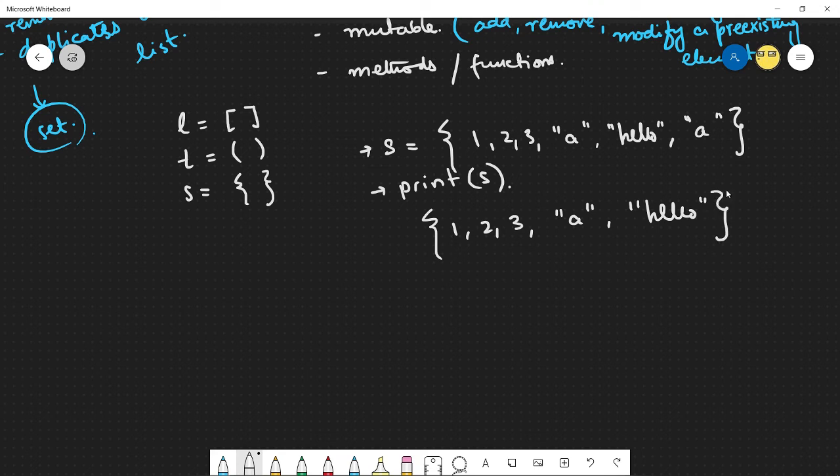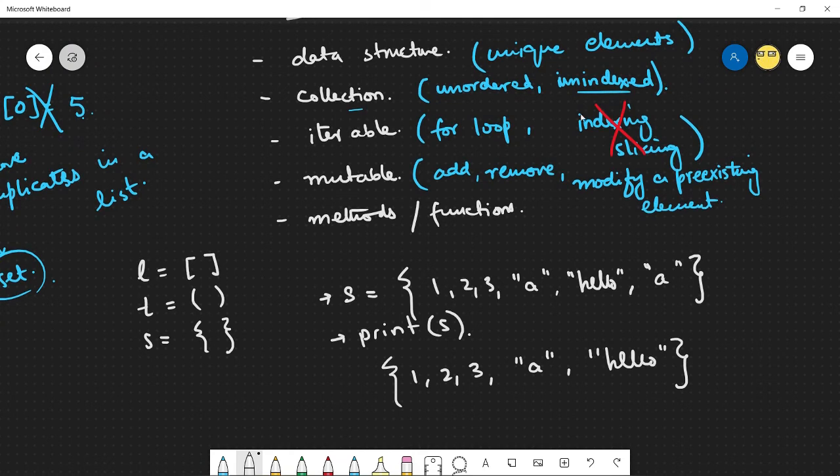Now, you might never be able to be sure that this is the order you're going to get because, again, sets are unordered. But the cool thing that's happening here is the uniqueness comes in. So multiple instances of the same element are going to be removed, and you're only going to get one value out of it.